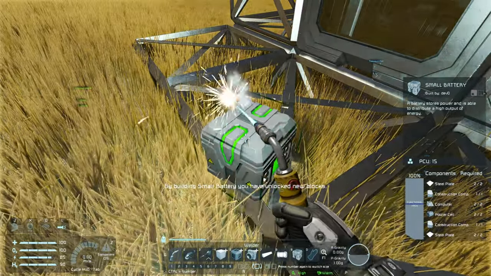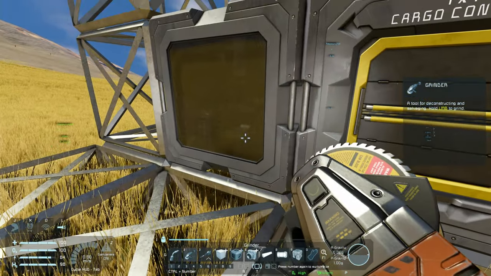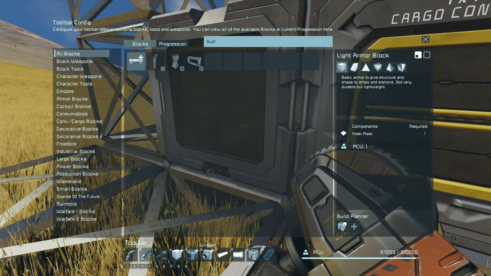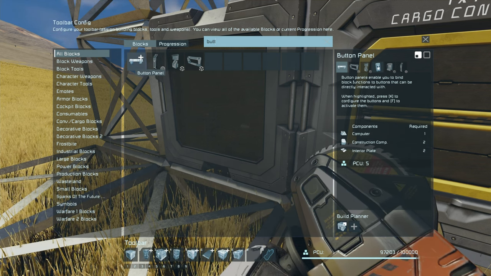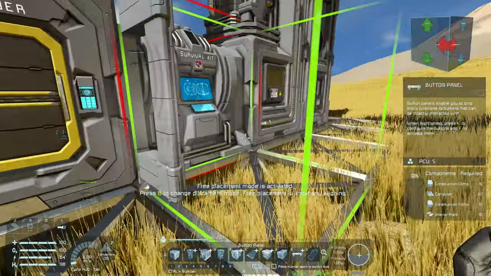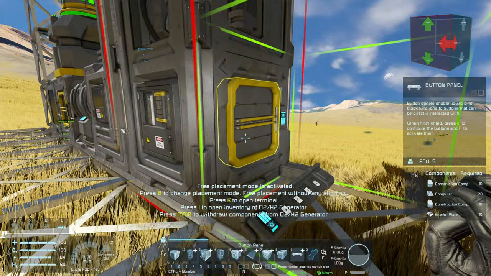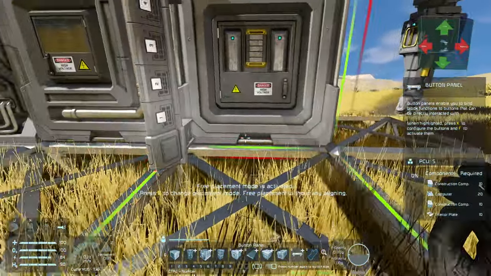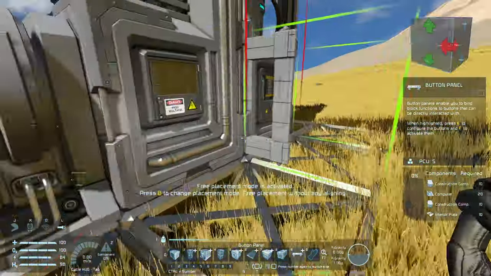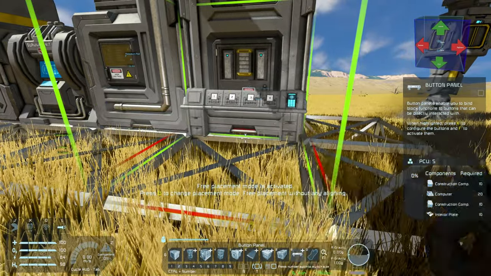There we go. Let's grind it down again. And now, yes, now we have a button panel. Awesome. Yeah, I guess we can put it here. What are the other ones that we have here? Control panel, button panel, control panel. Oh, just those two. Okay. I'm gonna put this right here, I think.